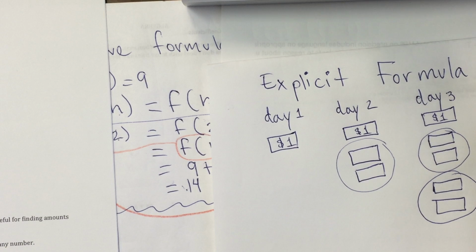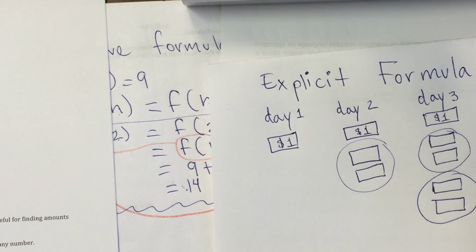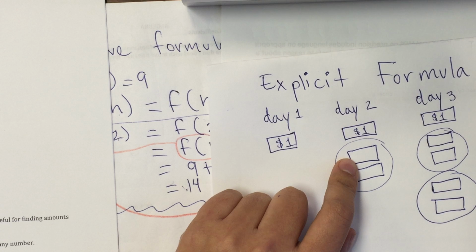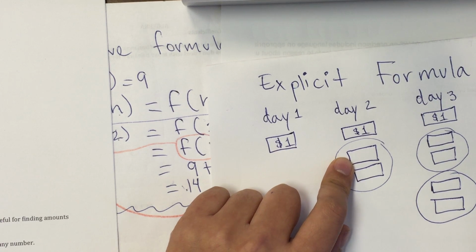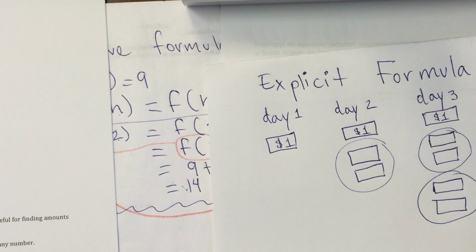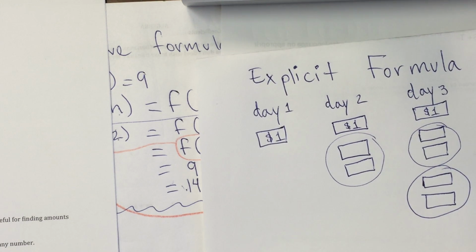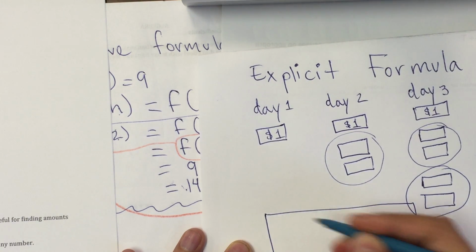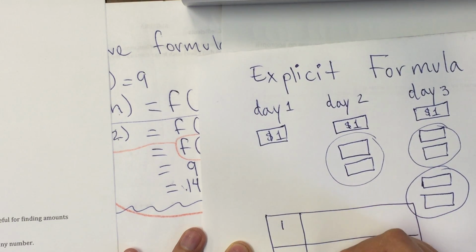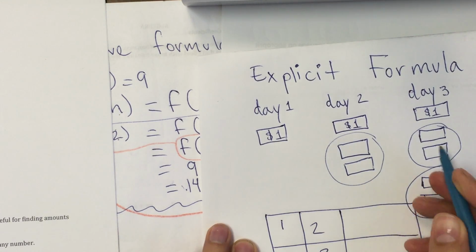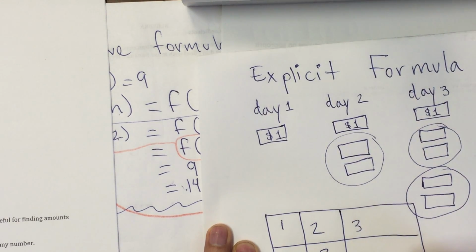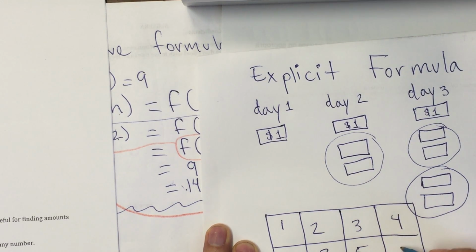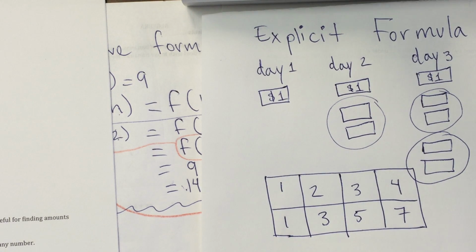Okay, day 4, you have $1, then the ones for day 2, and then the ones for day 3, and now it's day 4, so you have $2 more. So if we write this as a sequence, we have day 1. Day 1 we have $1. Day 2 we have $3. Day 3 we have $5. So it's just $2 more each day.